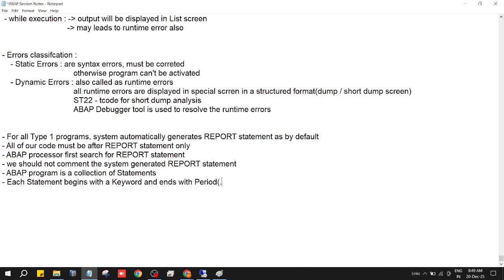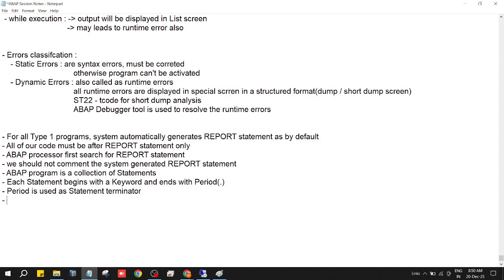Period is nothing but a dot, a full stop. It's not a line terminator, it is a statement terminator. So the period is used as the statement terminator.